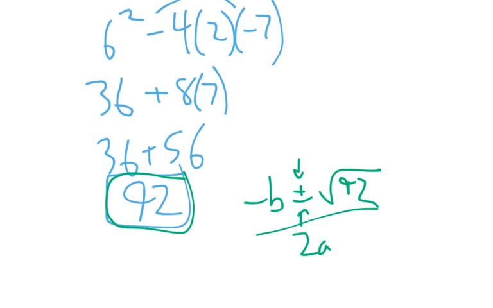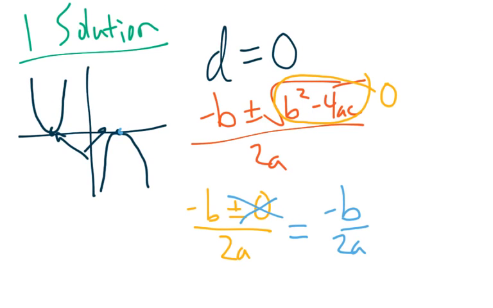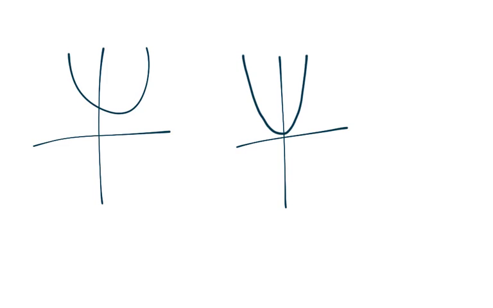I just wanted to go over it so that way you're familiar with how to find it and what its larger role is with quadratic equations. Because eventually we are going to start getting to the graphing stuff, and it helps to know sort of what we're looking for. Are we looking for something that's not touching the x-axis at all, something that touches the x-axis once, or something that's going to touch the x-axis twice.